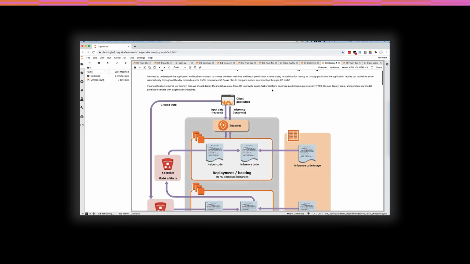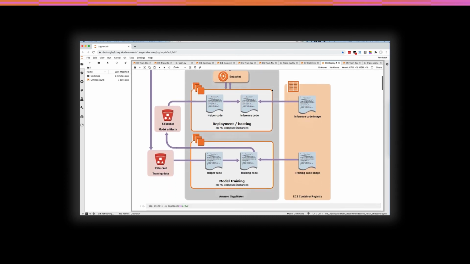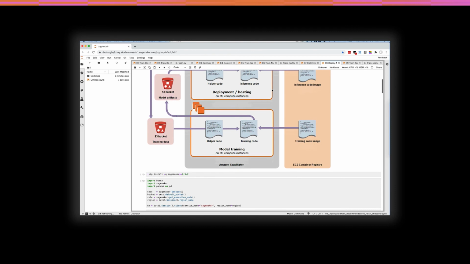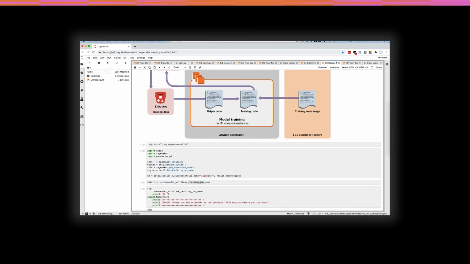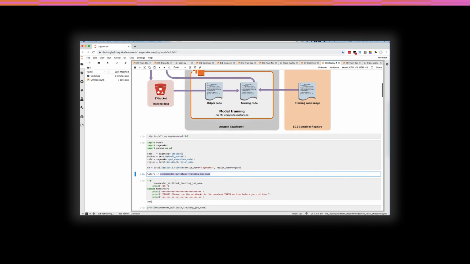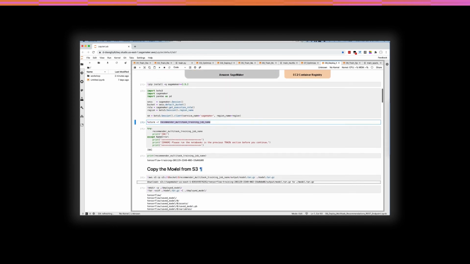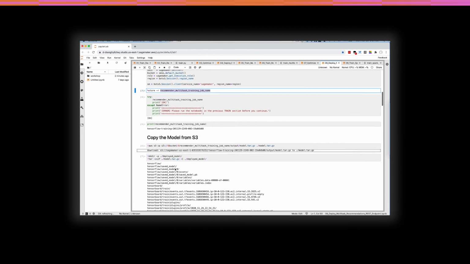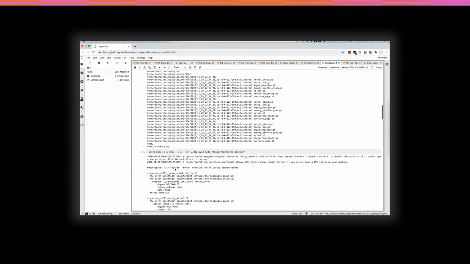So let's actually deploy a REST endpoint with SageMaker. This is the architecture here showing where the data comes from, training, where the actual images come from for training and for the inference. The best model was stored in a previous notebook.